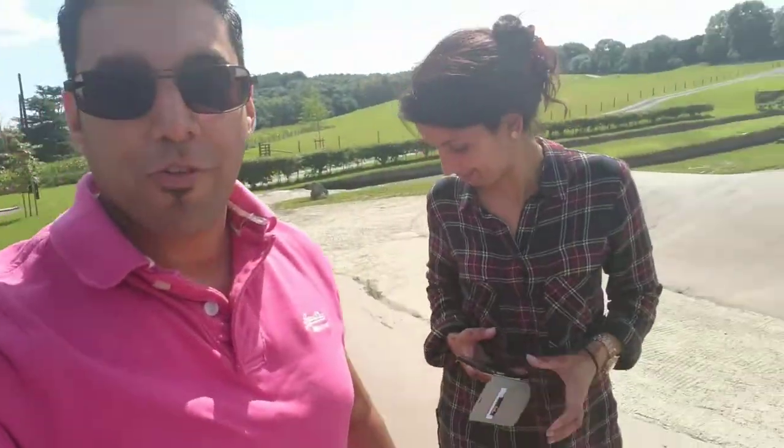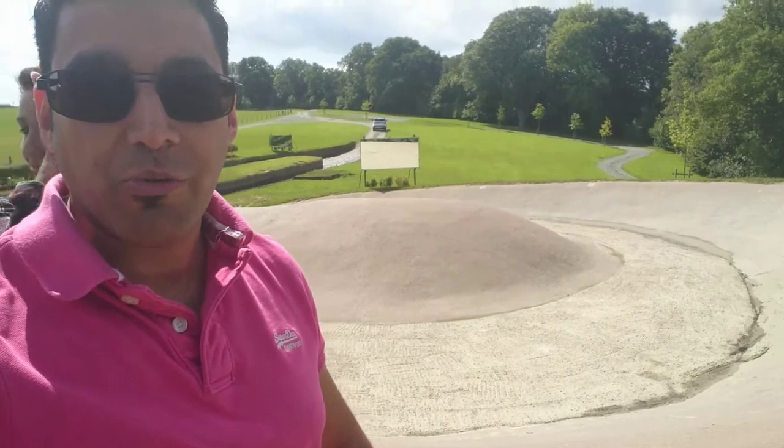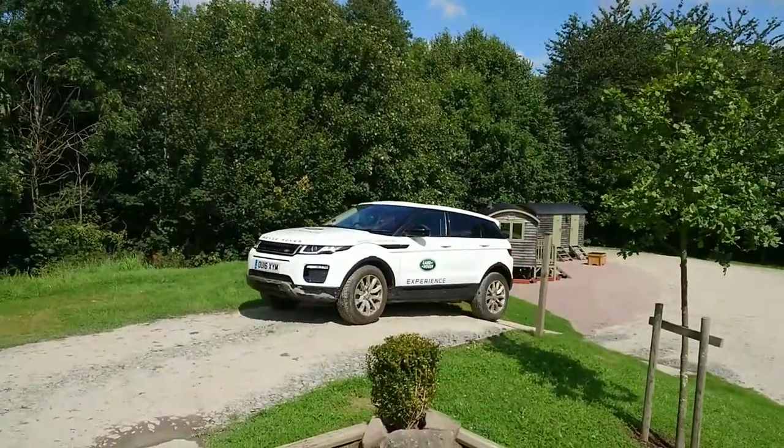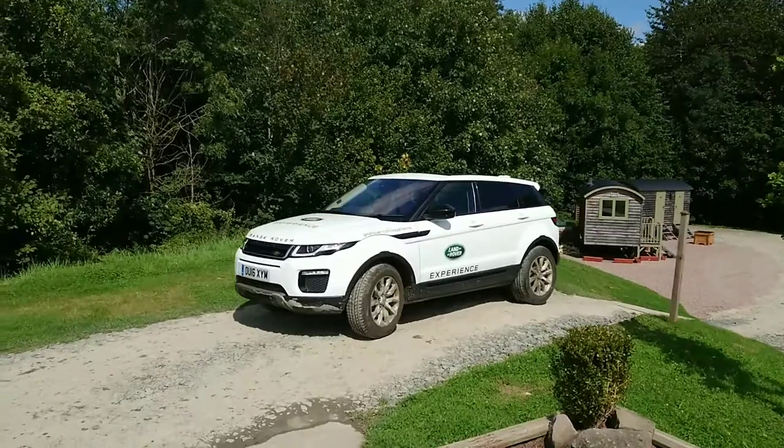We've just gone around this kind of assault course on this concrete where we've run two wheels. Now what Nick's going to do is he's going to come around with the Range Rover Evoque and do the same thing again, but this time I'm going to give you some exterior shots, that way you can actually see what the Evoque's actually capable of. So yeah, here comes Nick now. I'm going to flick the camera around so you can see this is the Evoque. This was the one that we were in, and look at the state of it already.